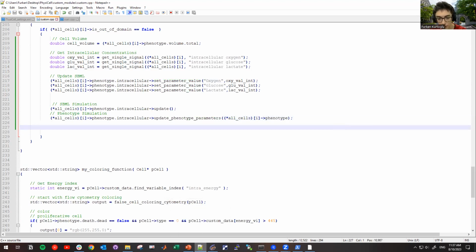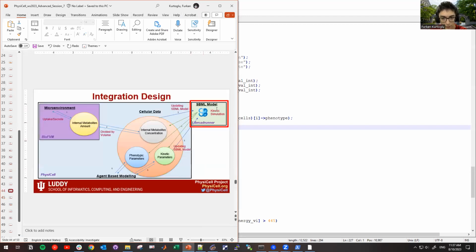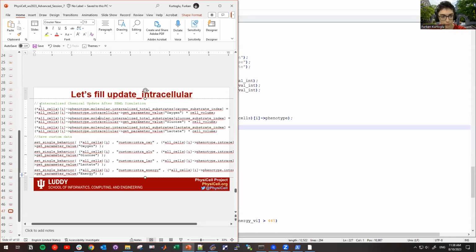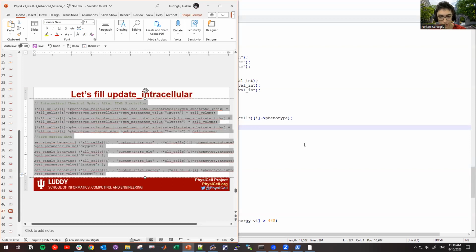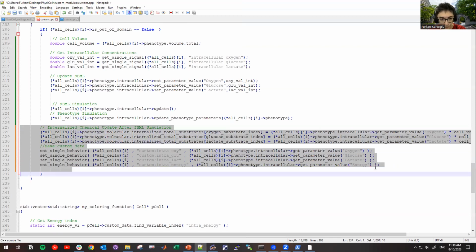Okay, so we have done the update, the run evaluation of the ODE model. And then we will go back in here and we will update the intracellular values based on the SBML. So this looks kind of heavy, I know, but we will go one by one.